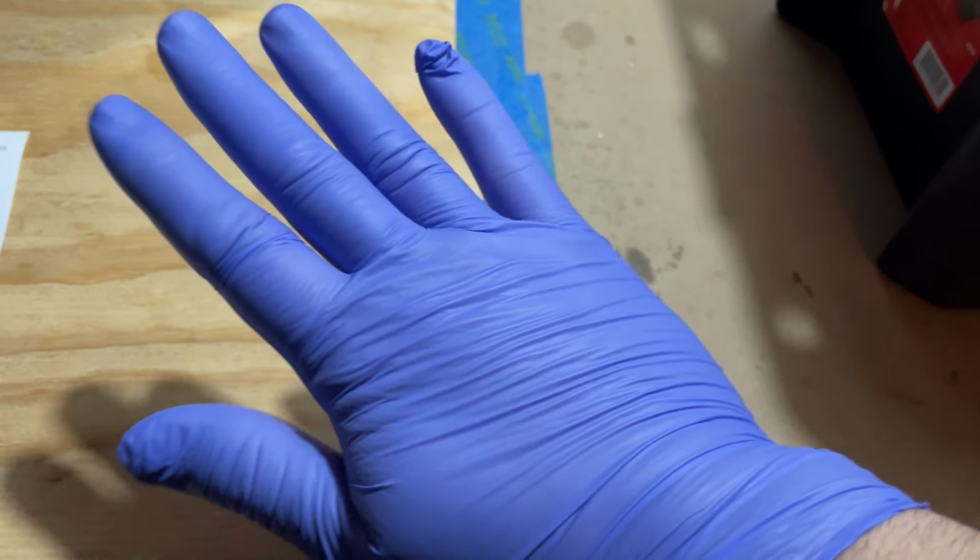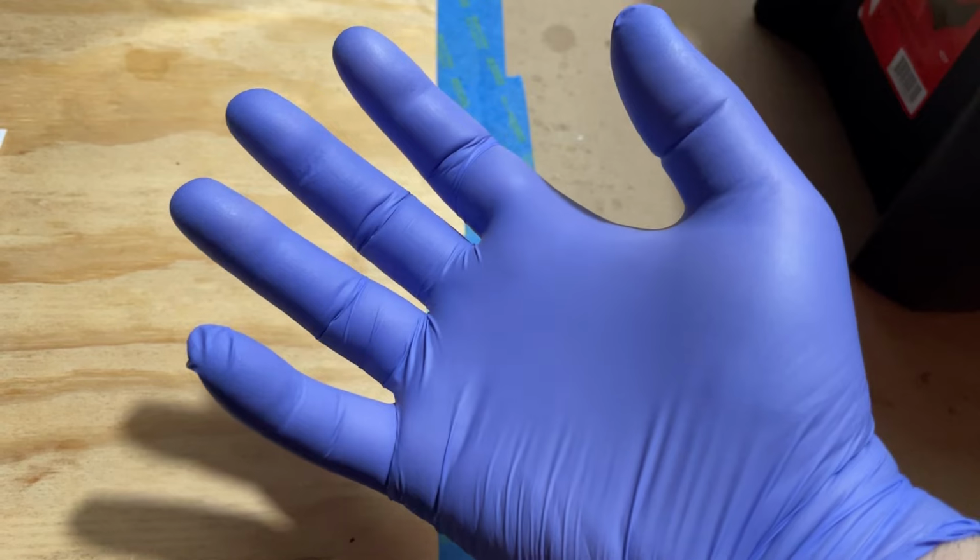You're going to want gloves. It's really important to protect your hands during this process. The resin itself can agitate your hands. It absorbs into your skin, which is not good, and you're going to get a lot of residue from the cleaning solution that's in there.